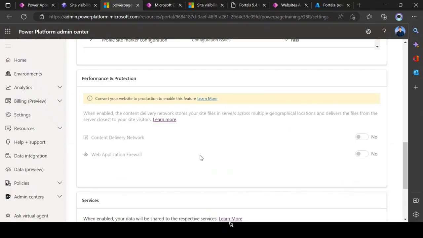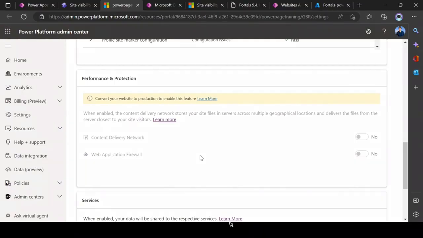So if the communication between your client and server is fast, or if your server is in your local region, so let's say I'm creating the Power Pages site in the India region, okay, and if I enable the content delivery network for my portal site, my content will be loaded from the Indian server, okay, not from the Sweden server. Okay, so if my content is being loaded from the Sweden server, then definitely it's going to take a lot of time, and it may impact the performance of the portal as well. So this CDN is about performance, or how your content should be loaded on the portal.